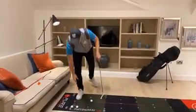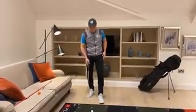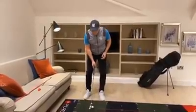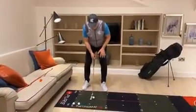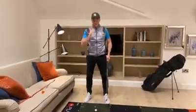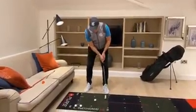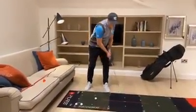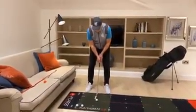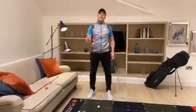Now, the second point to mention, before we get stuck into lining up and how to strike the golf ball, and I say this to every class I do because I think it's so important: when you set over the golf ball and you've got your nice solid base here, you want to try and keep this head nice and still. If you keep the head nice and still, you're guaranteeing no movement of the club face at impact. Without a doubt, this is the biggest thing I see. The head is moved so early, it affects your club face angle at impact.